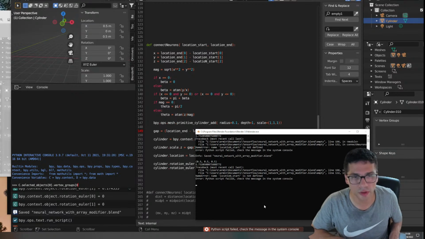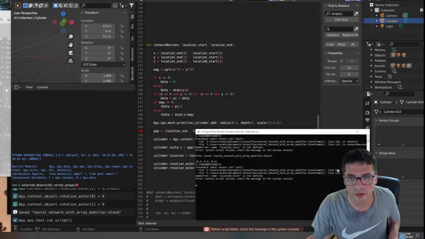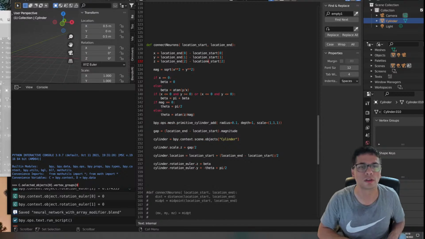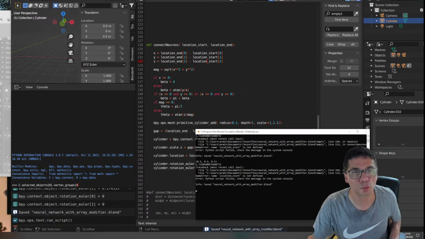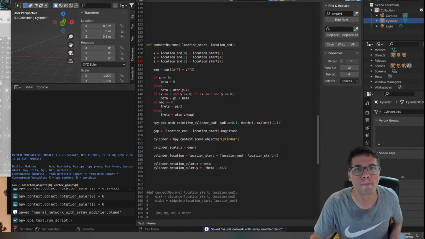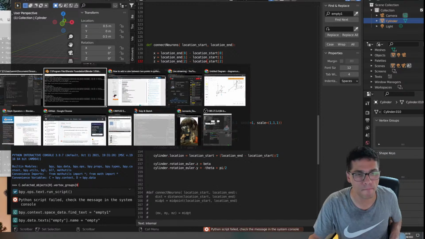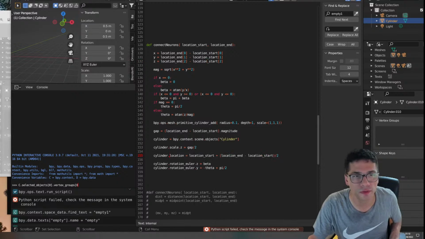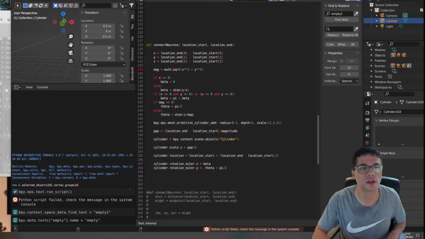Location start is not defined. That's line 132. Here. Another one. SQRT is not defined. What is this? Okay, math.sqrt.